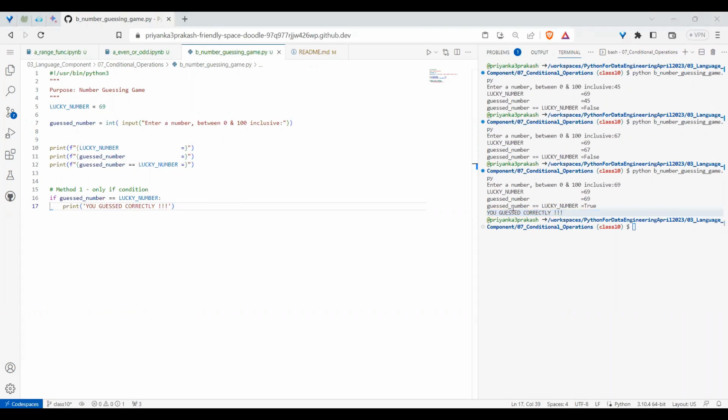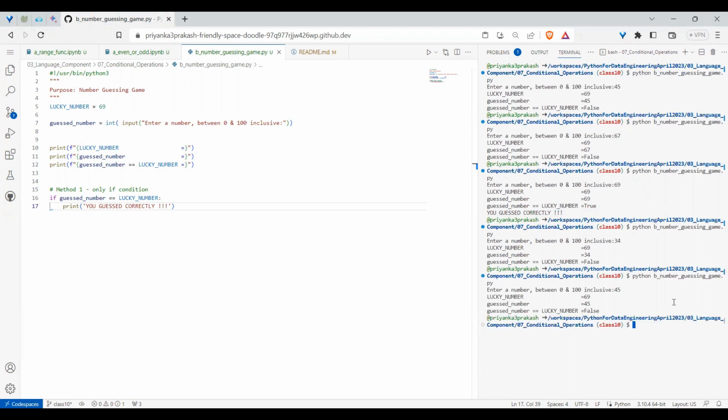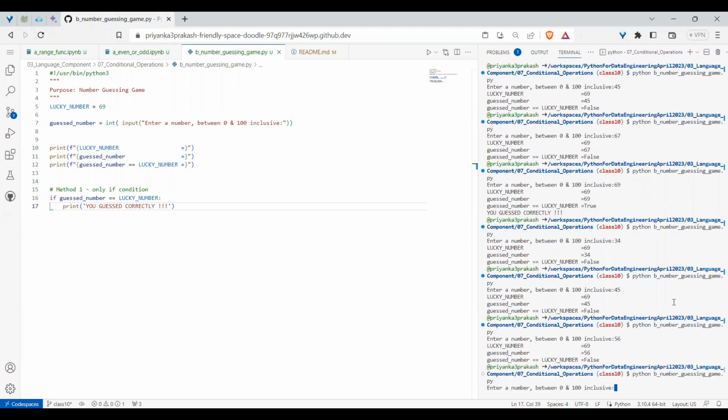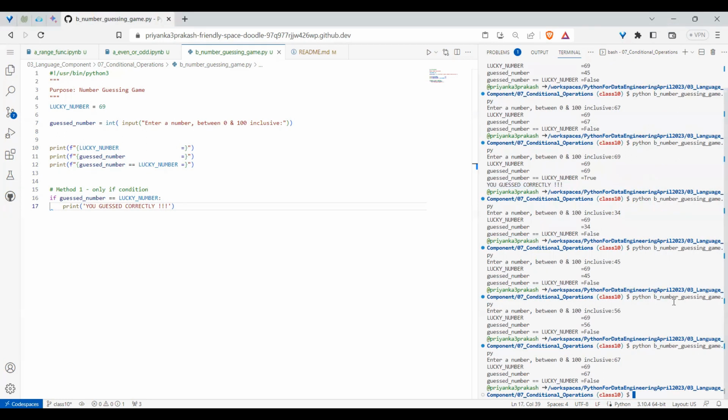But you see, if we have 100 values, the probability of success is 1%. It means 99 times you get a wrong value. If you know 69, luckily fine. But what if I'm starting somewhere at 34? I give some random value every time. I don't know what's happening. Whatever guess I make, I won't get any value. So over a period of time, I feel bored. What is this game? Whatever I'm doing, it is not giving any answer. You don't feel comfortable, right?